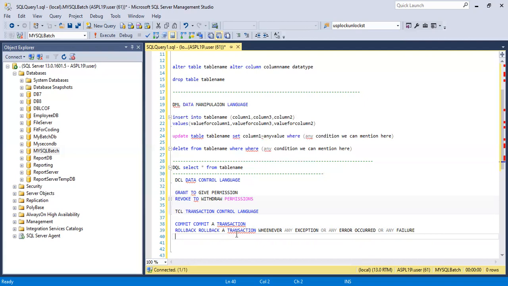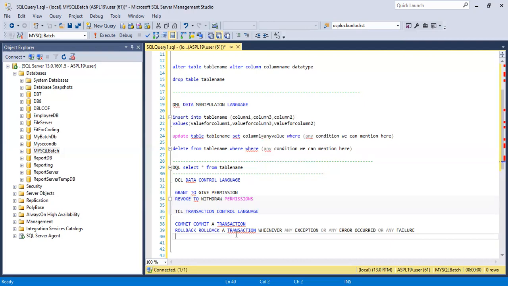In this case, we automatically write some query so that the rollback query is executed and all the data is rolled back to the normal level. And if the data is successfully done, then we write the commit statement. Commit means 100% it is successfully submitted. No changes can be done. Maybe if an account is credited with some money, then it cannot be rolled back.